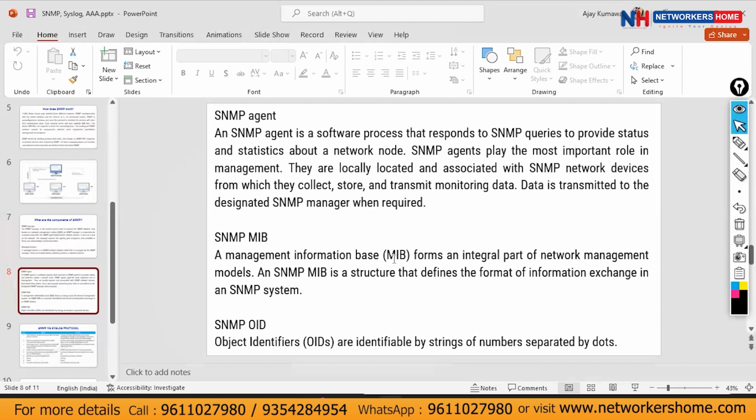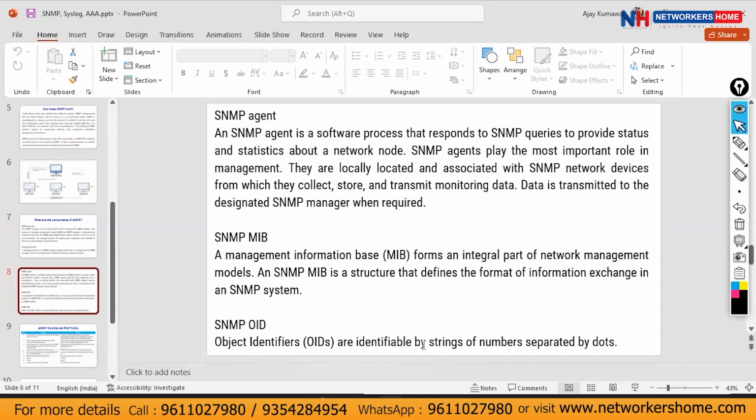What is the MIB? A management information base forms an integral part of the network management models. An SNMP MIB is a structure that defines the format of information in exchange of SNMP system. Entire information will be stored in your SNMP MIB. Whenever the server wants to get some particular information, it tells the SNMP agent which information it wants using the SNMP OIDs.